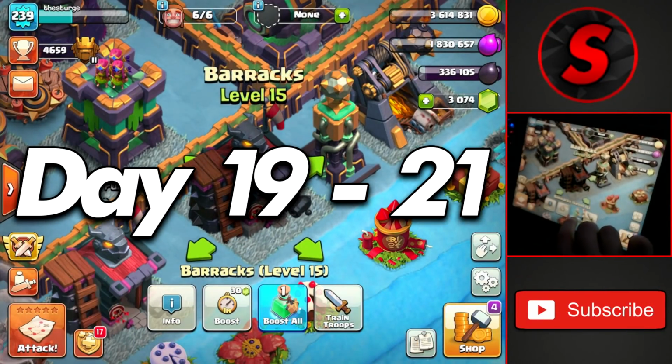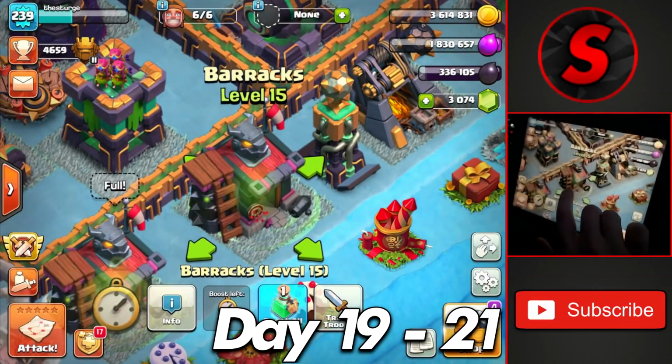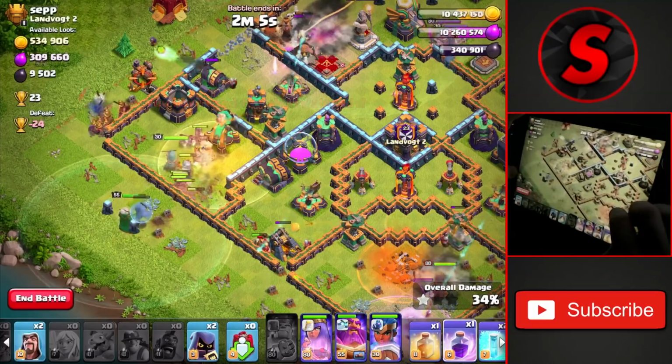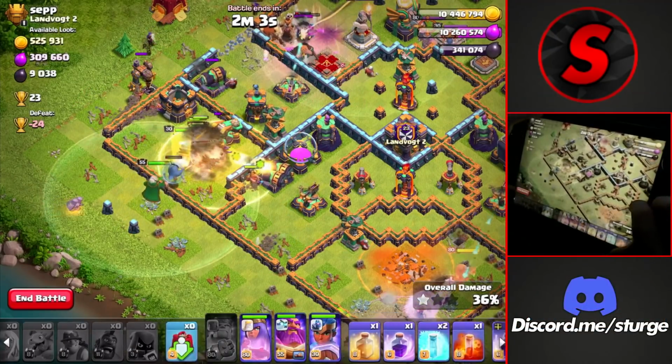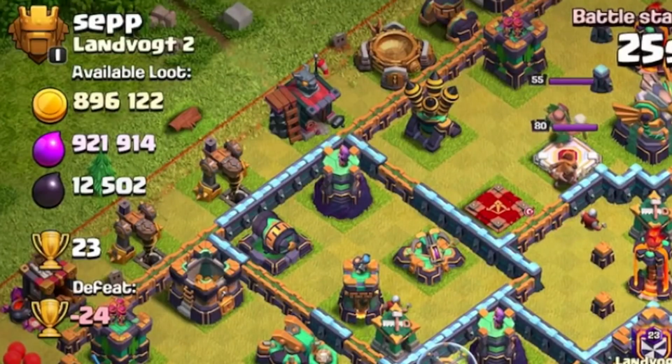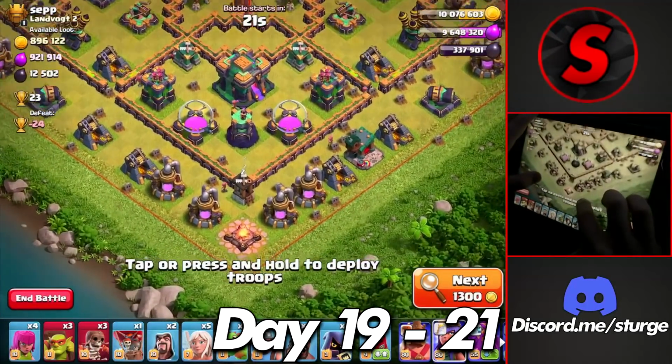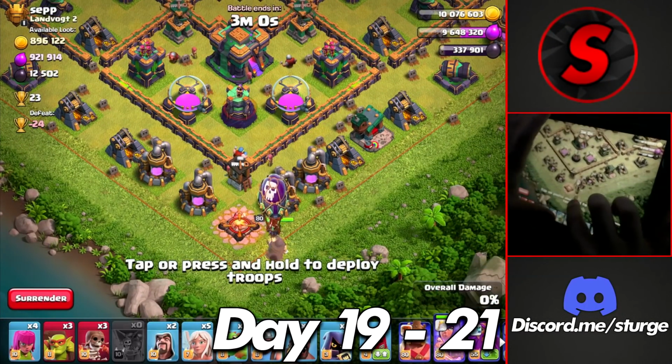From day 19 to day 21, for the final few days until hitting Legend League, I switched back over to the Queen Charge hybrid attack strategy since it's been working very well with getting a bunch of loot. Except Titan League 1 is terrible for loot since most people are still trying to max out their base just like me, which makes loot harder to find.